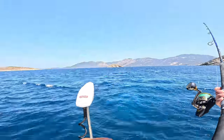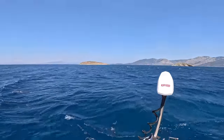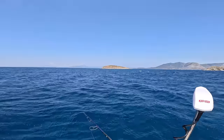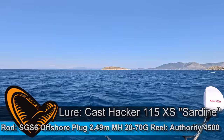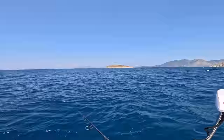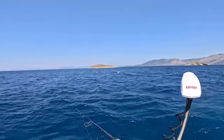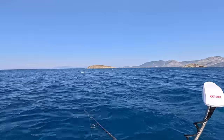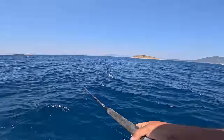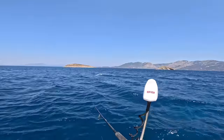The wind keeps growing. I'm going to use Cast Hacker to cast against the wind. After all, this is what it's made for. Hacking the cast and going as far as possible, no matter the conditions. My lure will land on Posidonia. I can feel some leaves stuck on my trebles. I will twitch hard to get rid of them and allow my lure to drop, so I will be 100% sure that they left my hooks. Then I will continue.